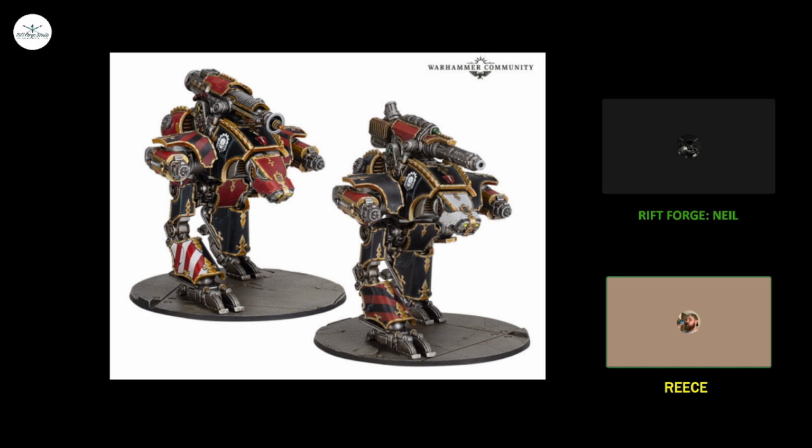But I would have preferred personally in the model, if you get the guns on the side, have them a bit more like a sponson mount, like a sort of mech thing out of some sci-fi film, rather than actual arms. Yeah, I think I'd have liked to have seen some different options, like being able to replace them with some sort of missile pod or laser destroyer or something like that. Yeah, I mean, options are all. But that was the only thing that I didn't like about the model, if I'm honest.